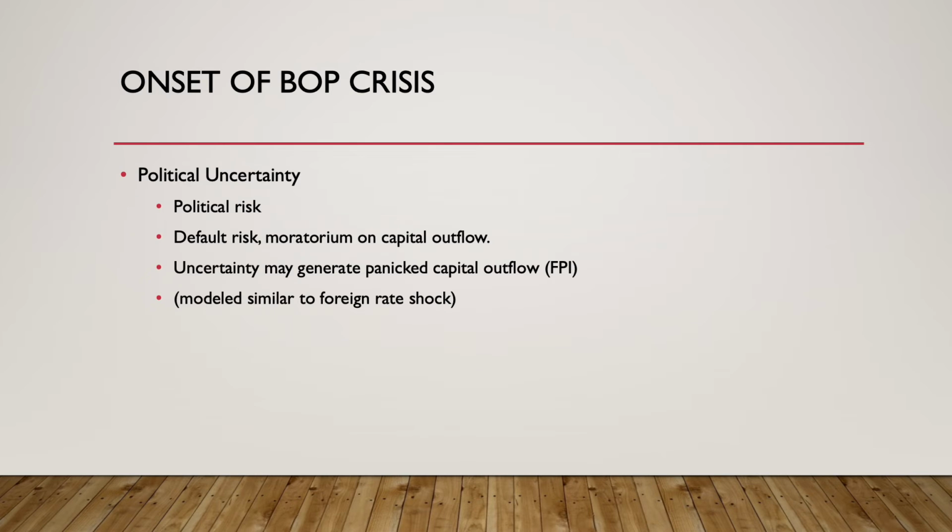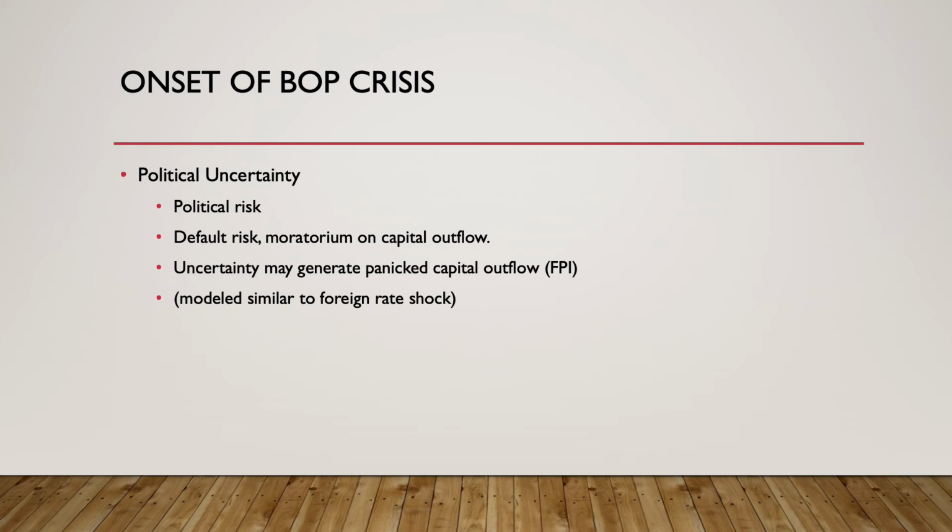So just as the foreign rate of return increased with a foreign interest rate shock, well, the required rate of return for a domestic country could also increase if their risk increased, if their political uncertainty increased, for instance, or if their macroeconomic risk increased. This would mean that individuals in capital markets were looking at the country and saying, your risk has increased for either political reasons or instability or coups or corruption or so on and so forth, and thus we're going to move capital out of the country until your rate of interest increases adequately enough to cover that additional political risk.